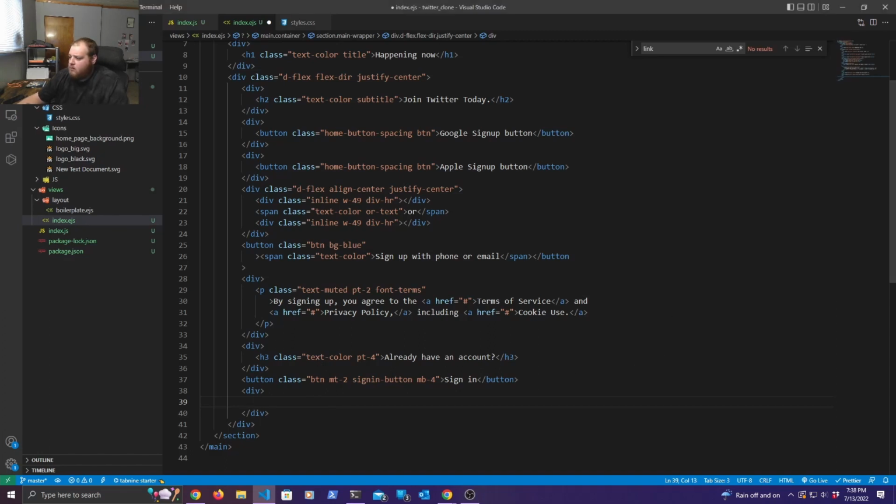Alright, so we need a container for the background, and then we also need to put that image inside of that container. So we've got the container here.